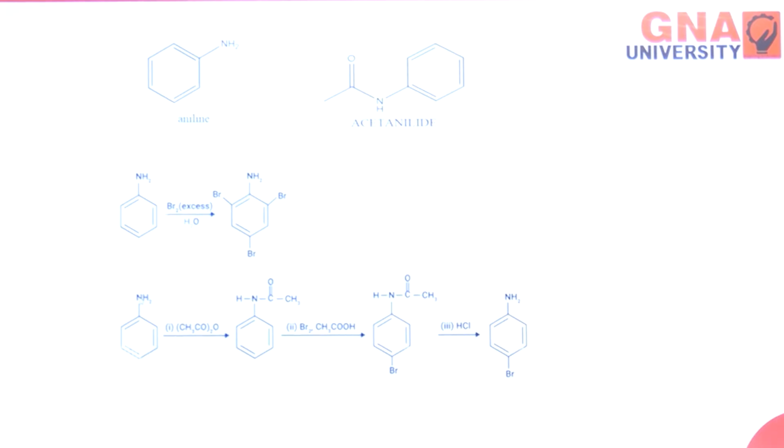And how we can control the reaction is, we can do the acetylation of this NH2 group. Meaning if we introduce an acetyl group over here on the aniline, we can induce cross conjugation here, because this carbonyl group is also electron withdrawing in nature. It will withdraw the electrons of this nitrogen towards itself. So now the tendency of this nitrogen to give its electron to the benzene ring by resonance decreases.